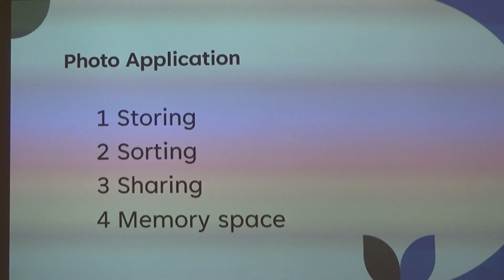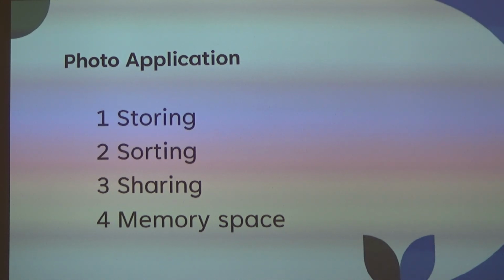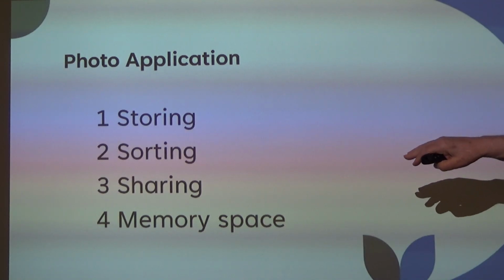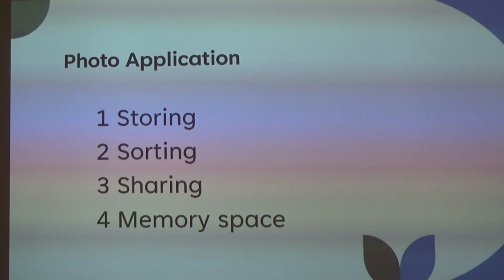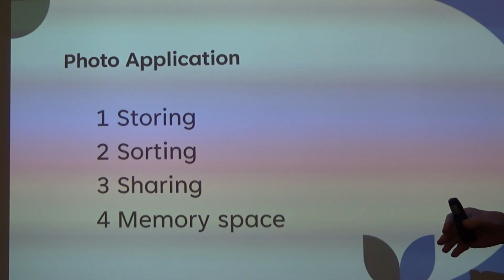Now, photo application. The photo application is a software program, and it allows you to store your photos on your iPhone. Every time you take a picture, it will get stored in your photo album, and that's where it will reside. Now, you can go through and sort these into files and other albums, and I'll show you how to do that in the live demo.